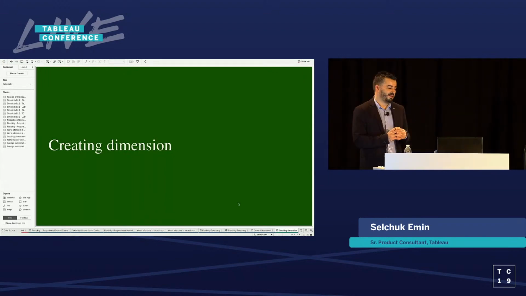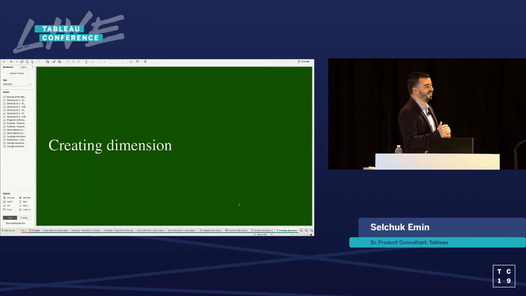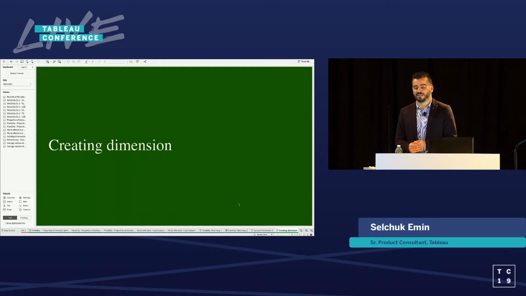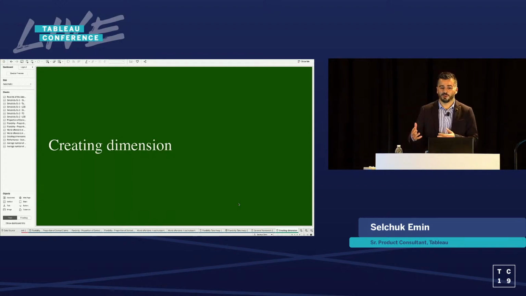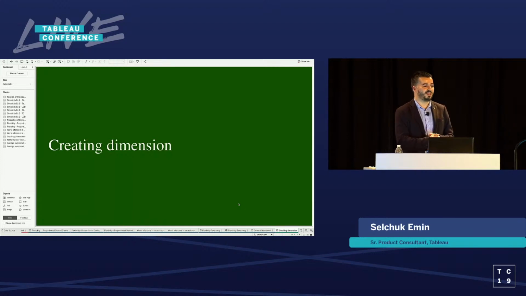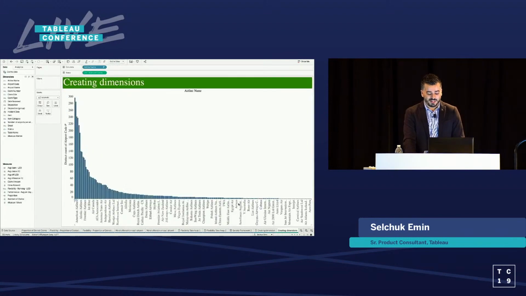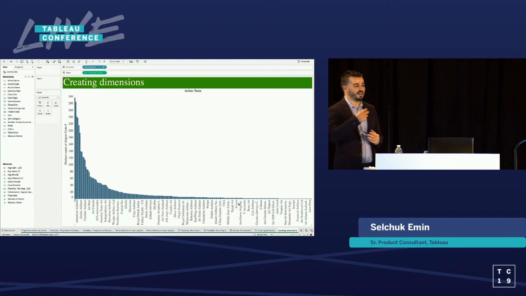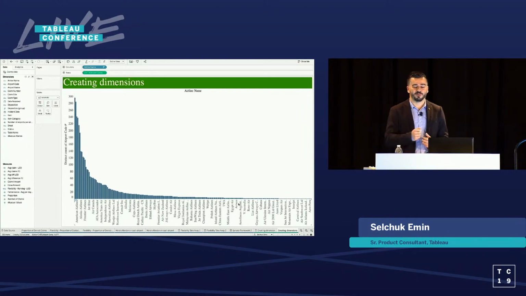There is one use case where the only option that you have is actually an LOD calculation. And it's when you need to create a dimension. And the only LOD calculation that will take you there is fixed level of detail. So you can't use include or exclude or table calculation or basic expression. Actually, you need to use a fixed LOD. And the reason for that is because with a fixed level of detail calculation, you can basically create a result which is independent from the scope of the view.